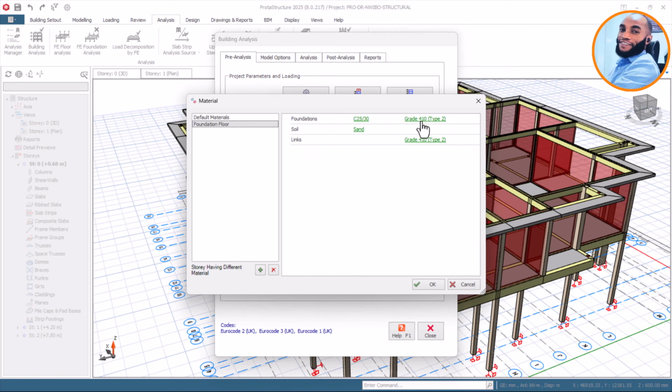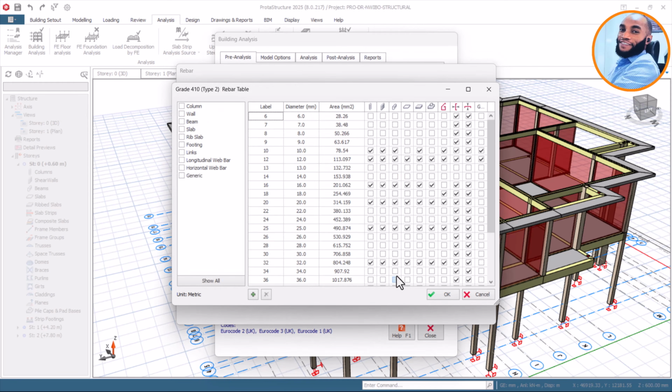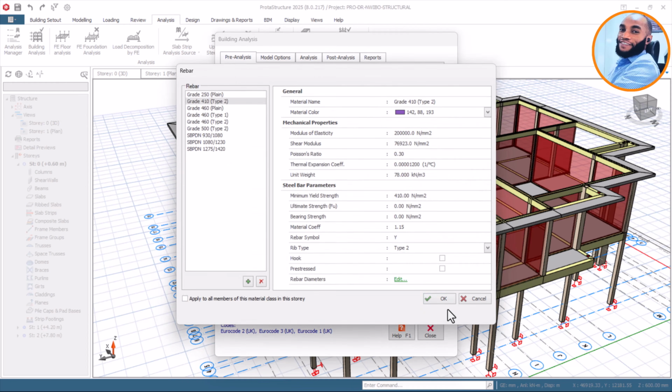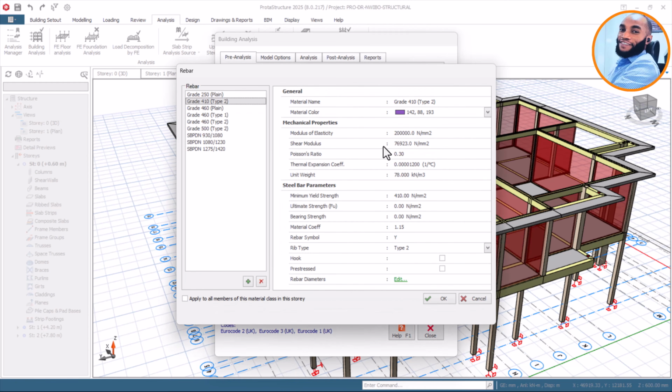On this place, come here and see the reinforcement that you chose for the foundation. In this case, I will come here that says edit material, edit, and then I'll go to footing to make sure I have 12. Yeah, we have 12 here. Can you see that we have 12? So I'll come now and say okay, and then say okay again. Come to links again and make sure also that I have 12 around the links. Come here again and click on this place.